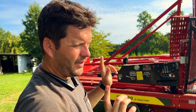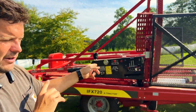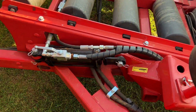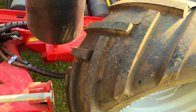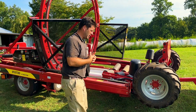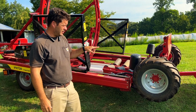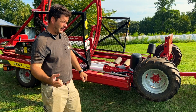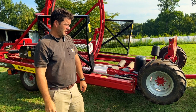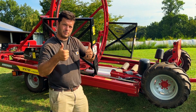It couldn't move. They got smart, probably listened to a lot of complaining farmers, and they put a hydraulic cylinder on each tire. So now, instead of the kickstand, you actually raise and lower the tires. Therefore, you can drive the machine to your truck instead of backing the truck to the machine. If you have ever tried to back up to one of these by yourself with nobody directing you, it's a pretty good chore. You'll have it just right, and then you put it in park and let off the brake, and it'll roll, and it's just a bunch of nonsense. So that, huge improvement. Props to Anderson for that one.